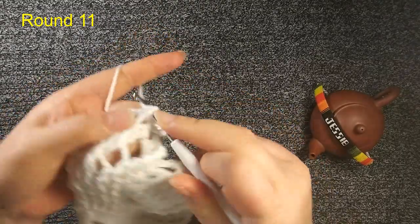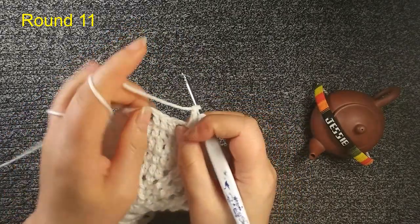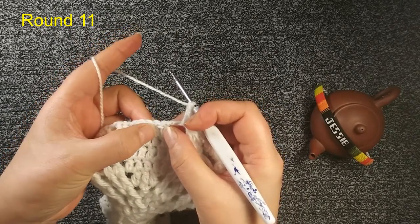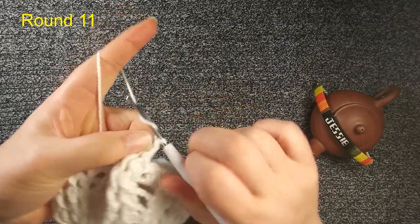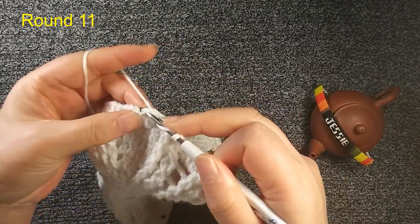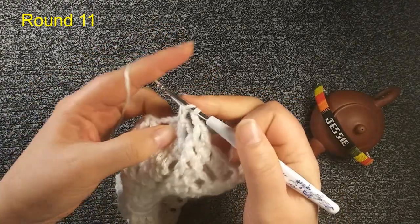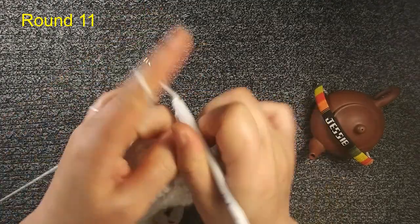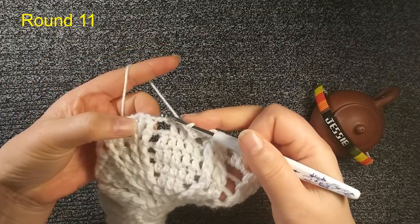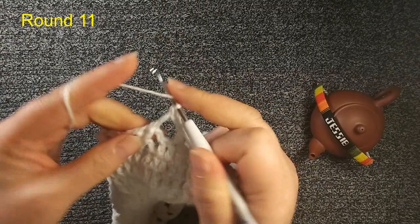First one and the second one, and here we still need to minus 2 double crochet 8. We only do this middle one, so chain 2, then we insert the top stitch of this middle double crochet 8. We make a double crochet 8, then chain 2. Then we come here, we do this 2, front post double crochet 8.